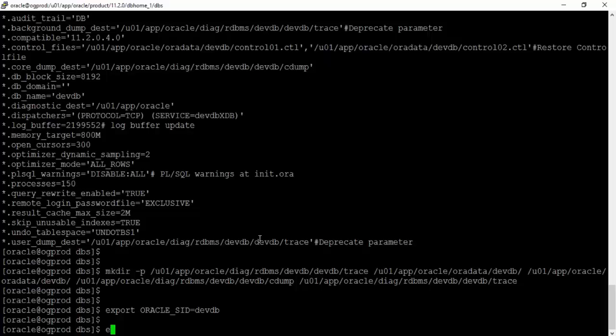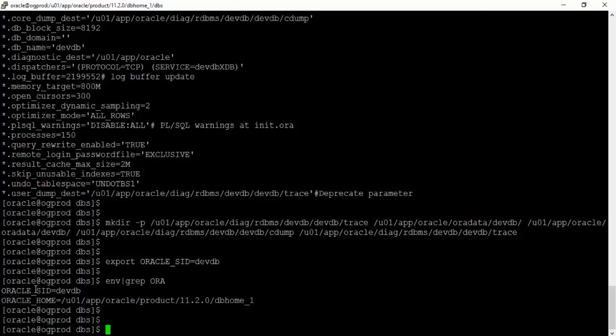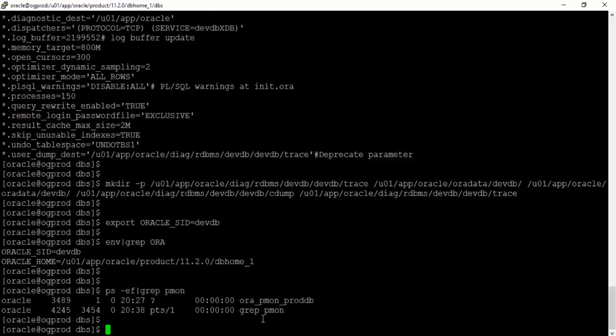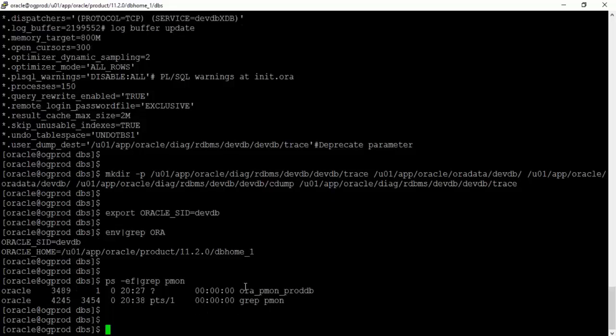Now if you check the environment variables with env | grep ora, we can see that ORACLE_SID is set to devdb and ORACLE_HOME is set to the default Oracle home. Now, whatever operations you do via SQL*Plus, it will connect to devdb. It won't impact the proddb which is already running, because our SID is set to devdb. Great.